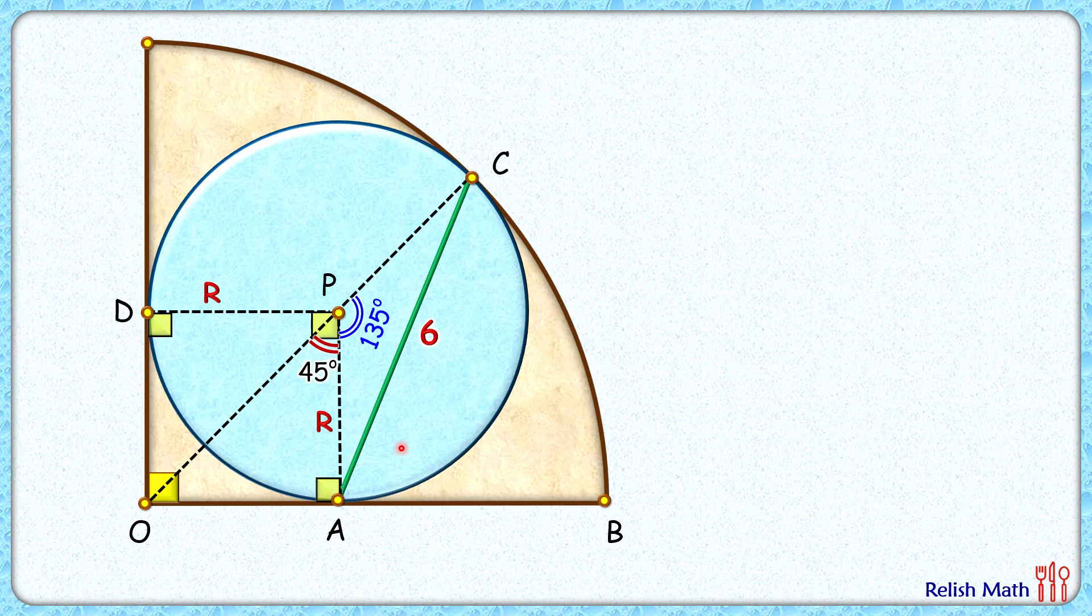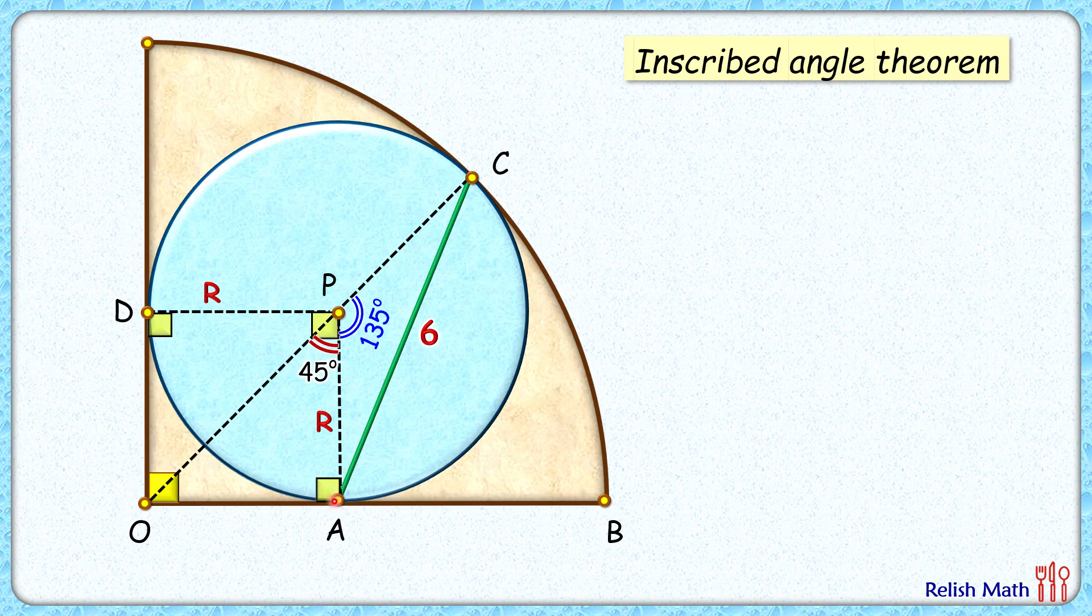Now with respect to blue circle, we'll be using inscribed angle theorem: the angle inscribed by a chord at the center is twice the angle inscribed by it in the remaining part of the segment. So AC chord in the remaining part, if we inscribe an angle, this angle will be half of 135 or 67.5 degrees.